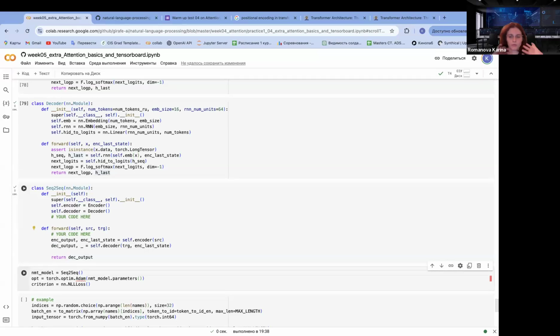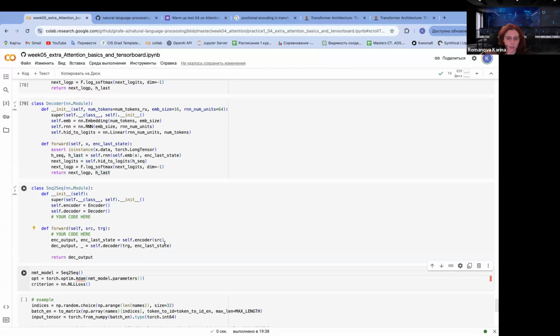And here, okay, I will just repeat. The encoder encodes the input sequence in a hidden state, and the decoder part generates the output sequence using the hidden state provided by the encoder.